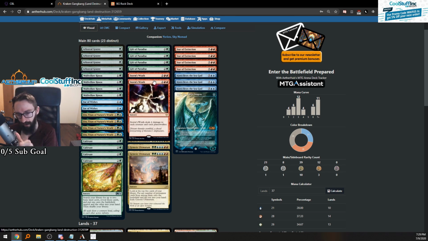especially like Narset, Teferi, etc. potentially, which is nice. Can also, like, if people are main decking silly stuff like mono red getting Tabolts, this kind of snags that up.